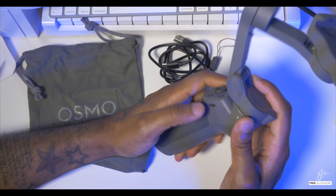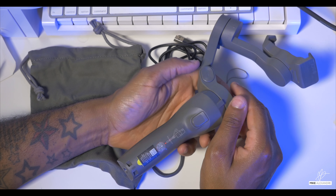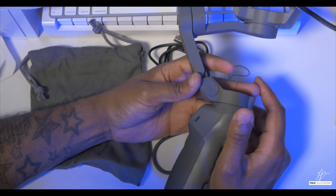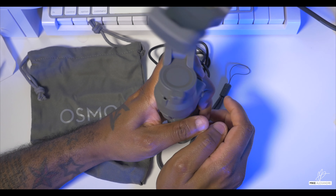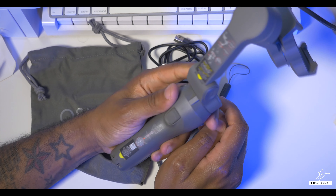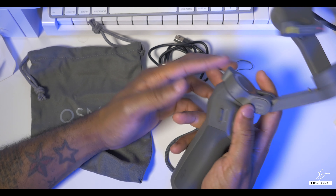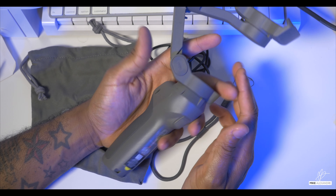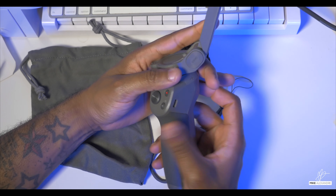It's a nice gray tone — from the box it looked like it was black, but it's actually gray. I don't know if they come in other colors or if they're going to make them in other colors. I thought they had it in white, but right now it seems like it's only in gray. White would have been nice — all of my equipment is either black or gray, so it'd be nice to have some other colors to choose from. You have your buttons here for multi-functions.